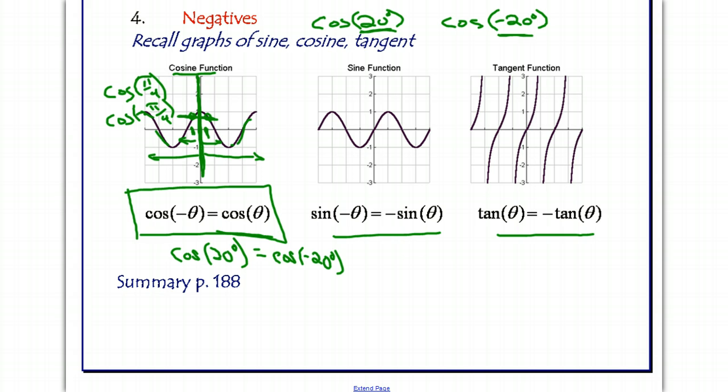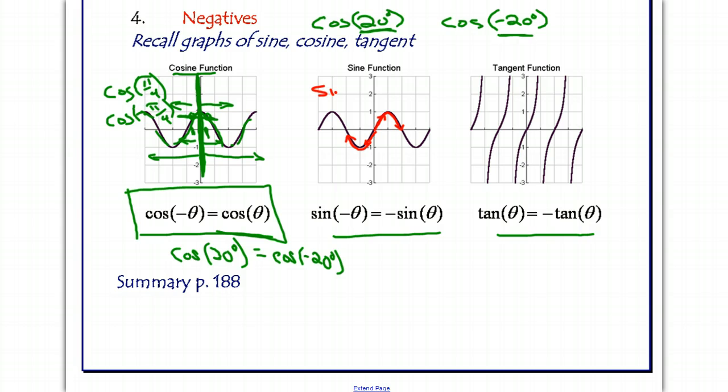And I remember with this graph, when I look at the y-axis, if I go right, if I go left, look at that. That graph is the same. Look at the sine graph. That is definitely not true. When I go to the right, look, the sine graph goes up. When I go to the left, the sine graph goes down. And it continues that way. Look, it goes up, then it starts going down. This goes down, it starts going up. It does everything the opposite.